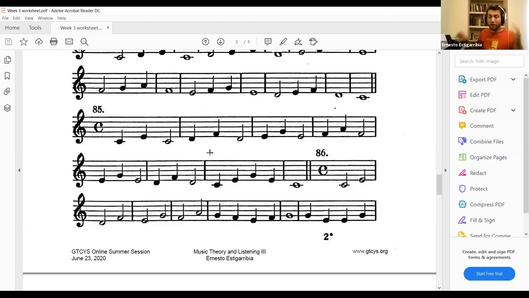Okay, now that we have our tonal center, let's go back to the beginning, and this again starts in C major. No piano help this time. This is C, do, do. Here we go, 85, 3, 4. Do, mi, do, re, fa, re, mi, sol, mi, fa, la, fa, mi, sol, mi, re, fa, re, do, mi, sol, mi, do.